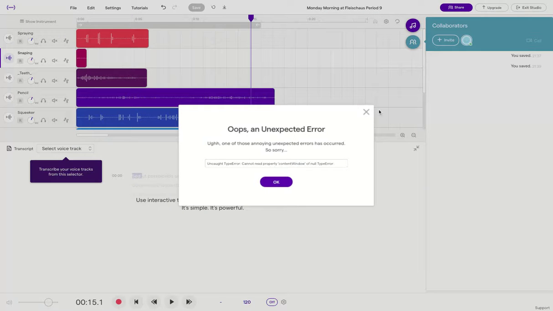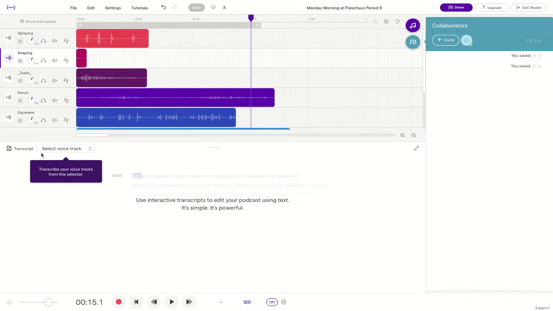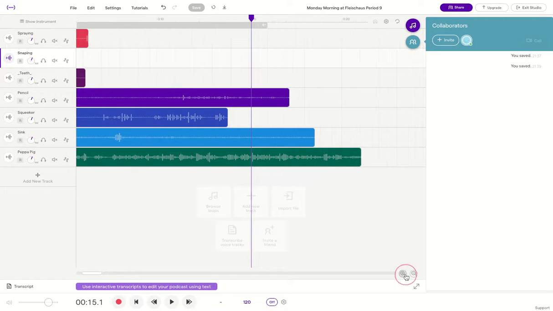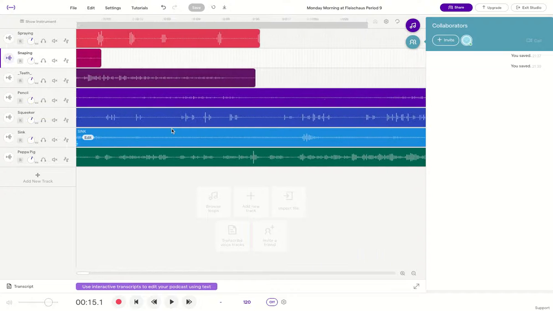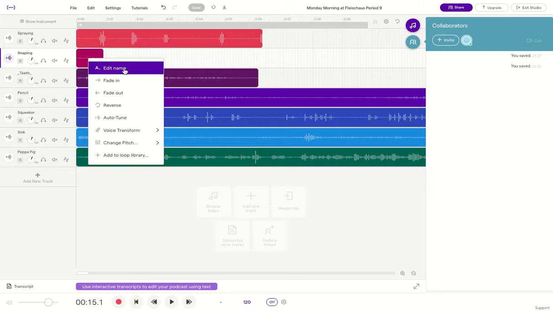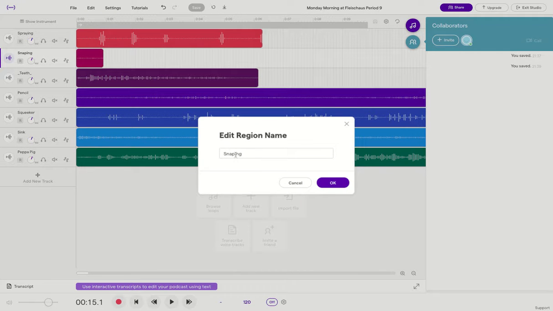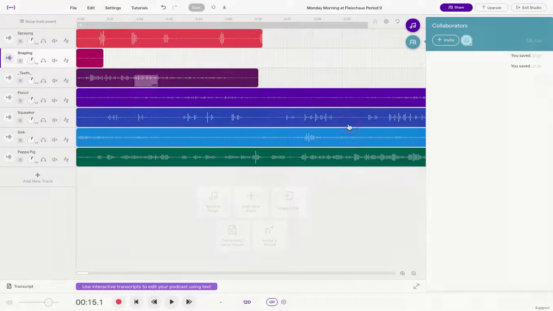Now I can't zoom out. There we go. Again, if I zoom in, now it's big enough that I can get that edit handle. So I can change the name and call it whatever I want. I'm going to leave it though.